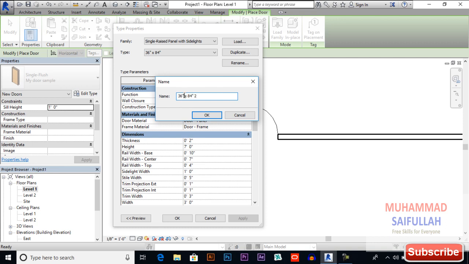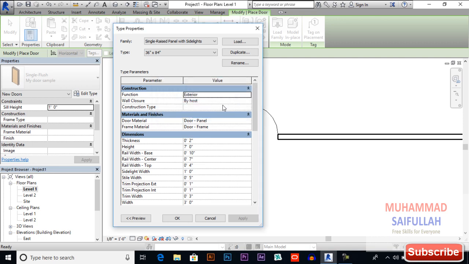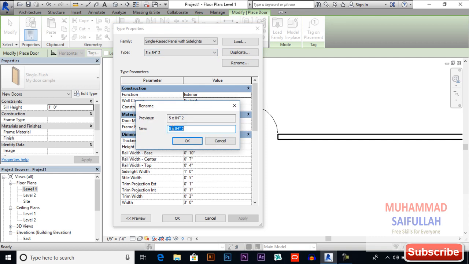I will give it 5 feet, sorry, rename, 5 feet, and its height will be 8 feet, so I will give it 96 inches. So I'm giving it the name 8 feet, 5 feet: 5 feet is its width and 8 feet will be its height.